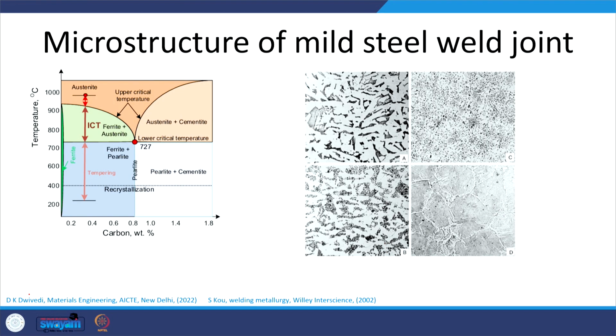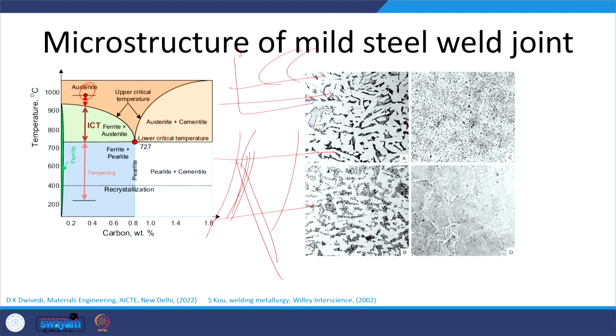The zones next to the fusion boundary have been heated to a very high temperature in a fully austenitic state. When they experience a high cooling rate, they result in simple austenite transformation into martensite because of the rapid cooling. Therefore, in the zone next to the fusion boundary and in the fusion boundary itself we invariably get martensite, here also martensite, and then martensite plus pearlite, and then fine alpha plus pearlite, like this.